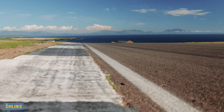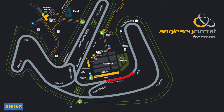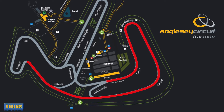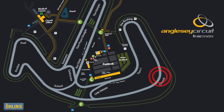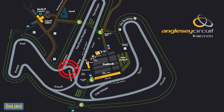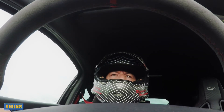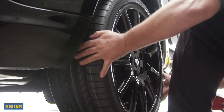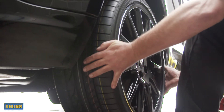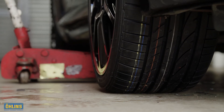For the second element of our test, we swapped the roads of North Wales for the Tycroix circuit on the island of Anglesey. We're using the coastal circuit configuration, which packs plenty of challenges into its 1.5 mile lap. From traction testing hairpins and fast corners that demand grip and confidence, to rapid direction changes and heavy braking zones, this compact technical circuit has it all. In addition to comparing the subjective feel of each car, we're adding objectivity by driving against the clock. It's worth remembering that each car is fitted with the same type of Bridgestone tyre and carrying the same fuel load, so suspension apart, they're as close to identical as possible.